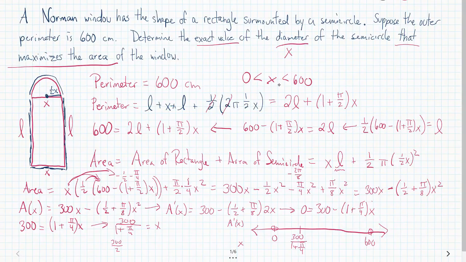would be somewhat larger than 300 over 1 plus pi over 4, right? No, I'm sorry, I put that backwards. Is less than that. So what that means is, what we can say in this case, then this is equal to 150. And so we have x is greater than 150 at the very least, right?